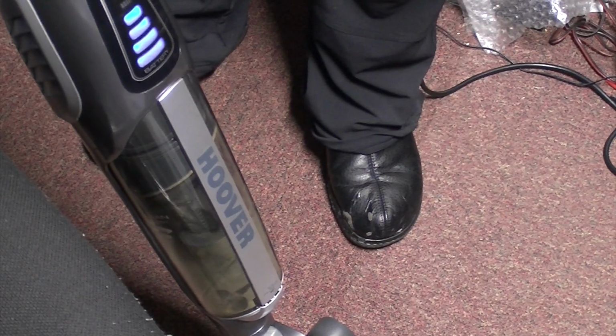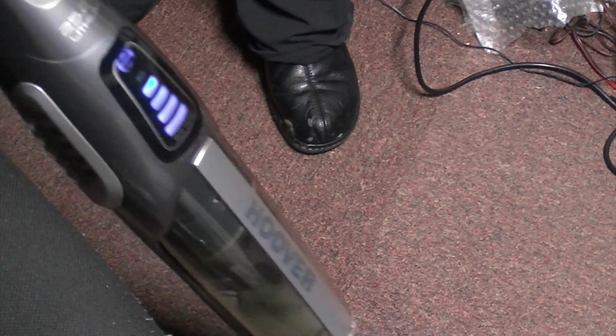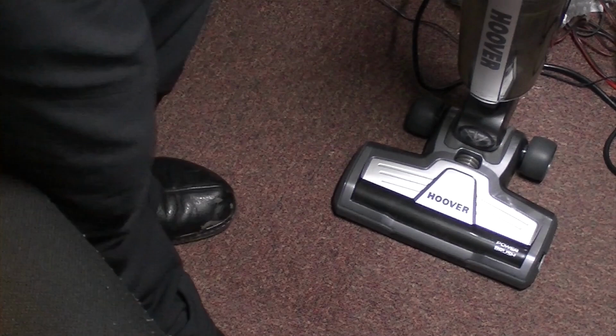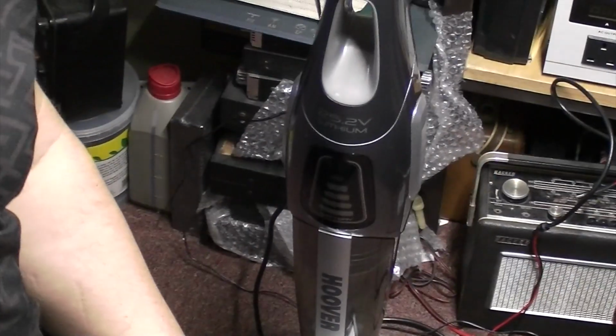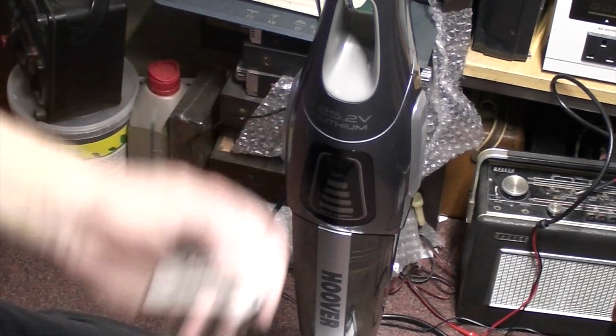Let's give it a go on turbo. Well, that, as they say, is a done job. Apologies for the mess in the background, that's just my usual pile of to-do stuff.